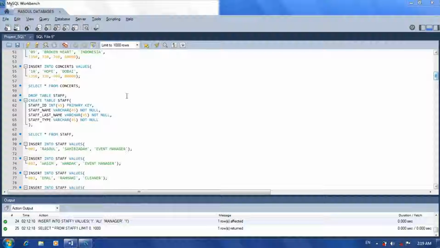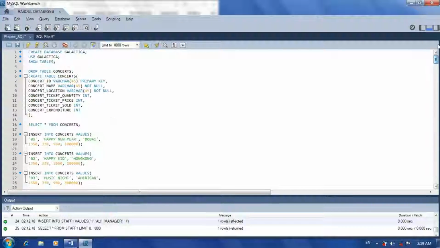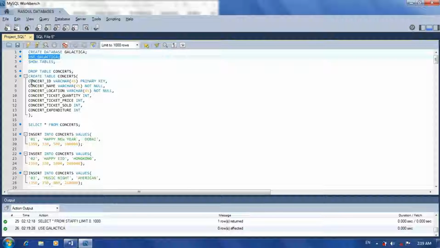Now I'm going to show all the tables that I've created. I've created 7 tables, and now I'm going to go one by one. First of all, I use Galactica here. I've created the concert table. Now I'm going to show you the table. To show a table, we have a command: select all from concerts.